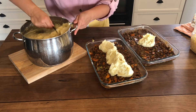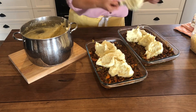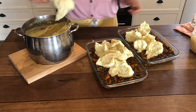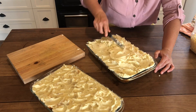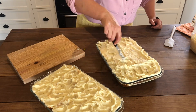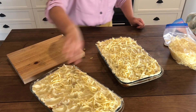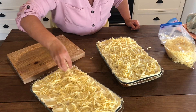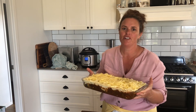Once you've got the meat mixture smoothly placed in each of your pans, you want to take the creamy mashed potato, put it on top, and smooth it out. I like to decorate the top with little swirly motions, but you can leave it flat or mound it up. Then we top the pie with some grated tasty cheese. We can wrap it up and pop it in the freezer - I'm going to find room in the fridge for both, and freeze one later this afternoon.